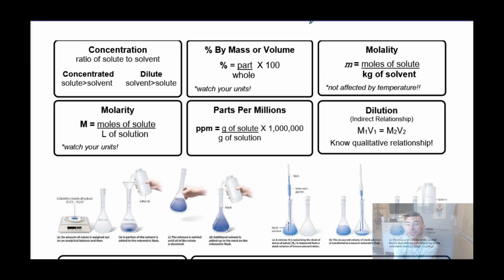M1V1 is equal to M2V2, which is going to help us calculate if we want to create a solution from a stock solution, what volume of that solution would we need? Or if I have a solution and I add more solvent, what will the new molarity be? The idea here is that the moles before we change the amount of solute or the solvent are equal to the moles after. That's staying constant, but the concentration will change because concentration is how many moles of particles of solute we have in the given amount of volume there.